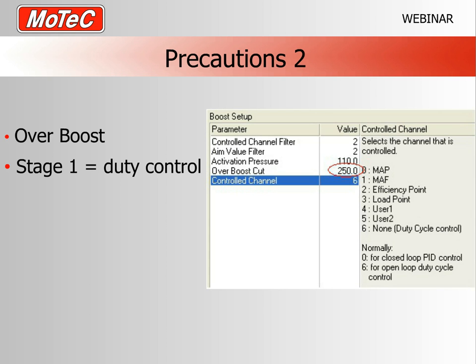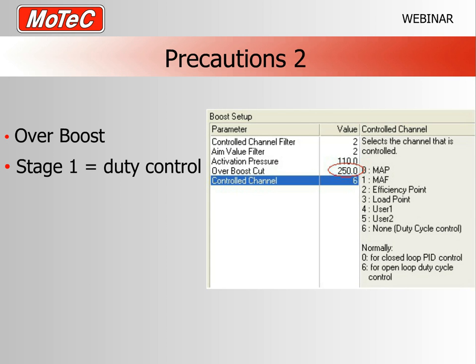but it is an all-out protection, and to allow you to have some indication if you are driving the car, riding the ski, driving a boat, of knowing that the engine is overboosting by a dramatic amount. Now, I would run this, say, 20 to 30 kPa above your aim boost. So if we had an aim boost where you wanted to run 220 kPa most of the time, then an overboost cut of 250 might be appropriate.